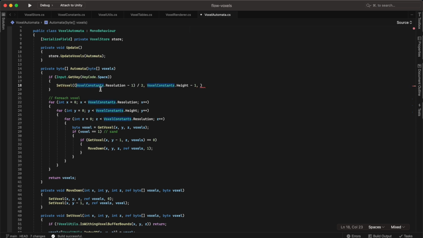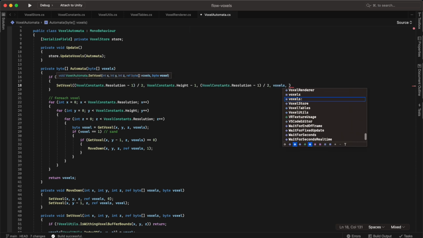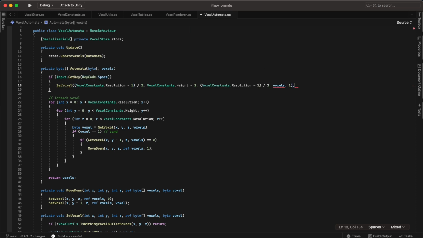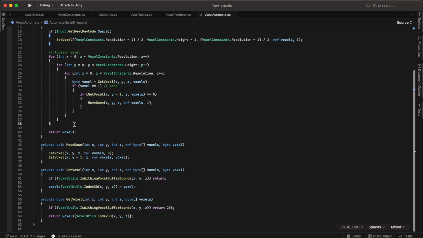There we go. That puts it in the center in the x, at the very top in the y, and again in the very center in the z. And we're going to set that to a sand block. And of course we need a reference to the voxels. So everything should be set up.